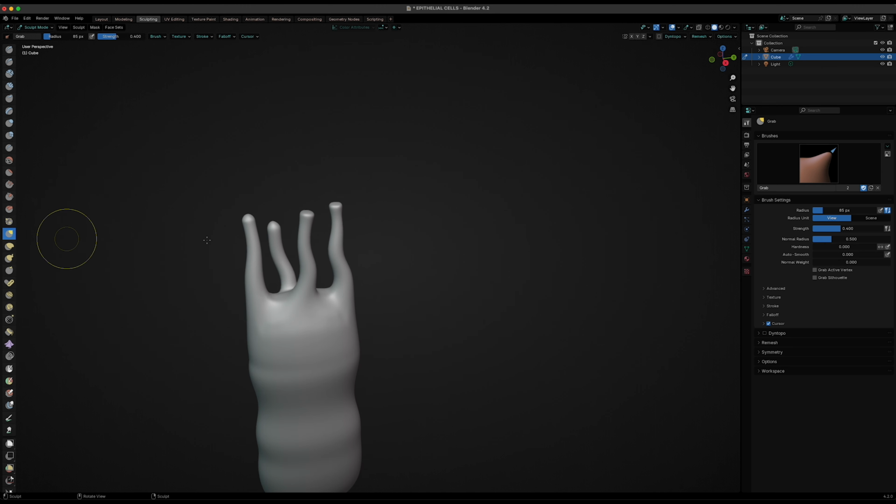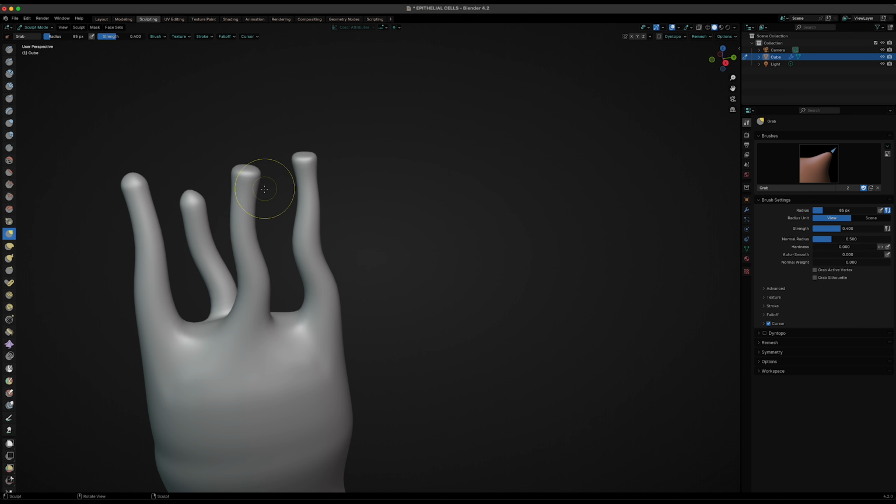We can try this grab tool here. If you want to increase the size of the brush, hold down F, or Shift F for increasing or decreasing the intensity of it. So let's grab this thing a little bit and pull it up. I think it looks better. And we can also use the blob or the inflate to inflate it a little bit.